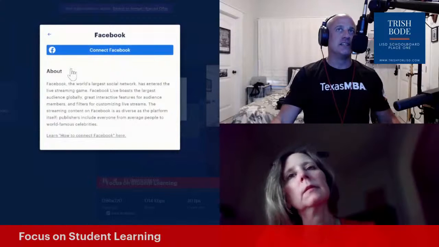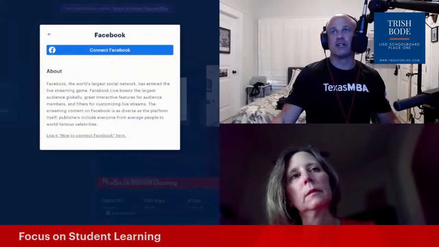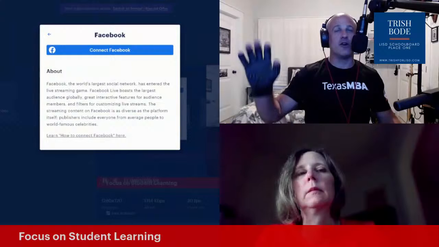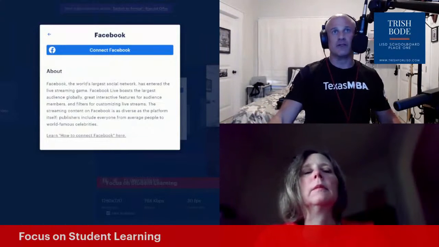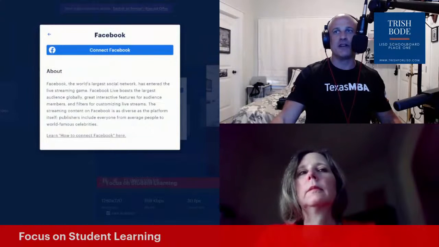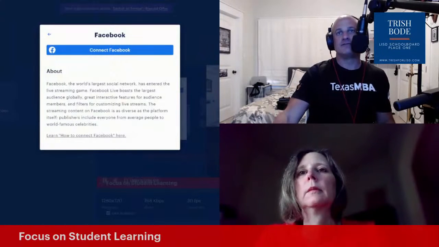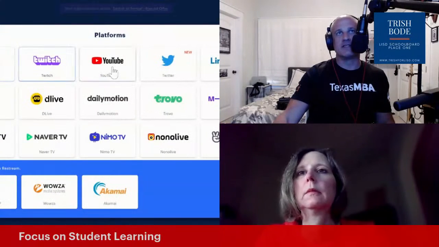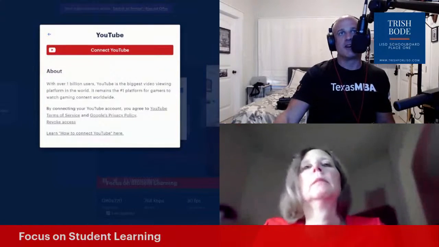So if I click profile, it's going to say it wants access and wants me to log in to my Facebook account. And when I hit continue as Scott, if I have it open already, it may connect. See, it's asking if it can post on my account, blah, blah, blah, it's set up to only see friends. Then I would hit continue. And then anything that we did would be on Facebook Live. The same methodology applies to every one of these. So if you go to YouTube channel, this is bog standard.